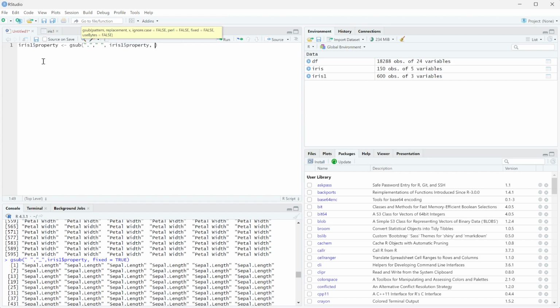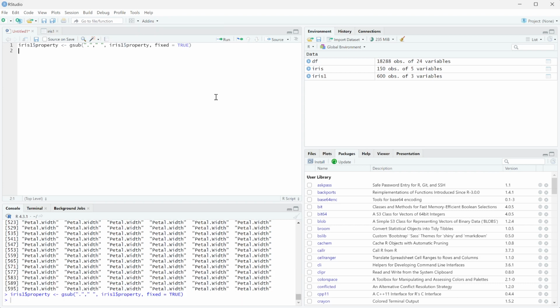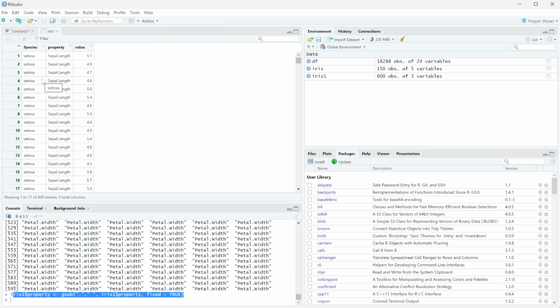Then we're going to do fixed equals TRUE. When we run that, we just get an output here, but if we go into iris, we can see that now it has a space within here.